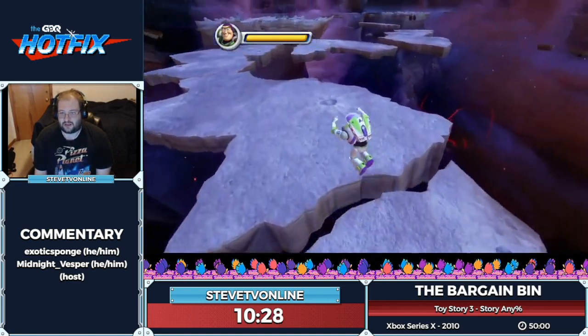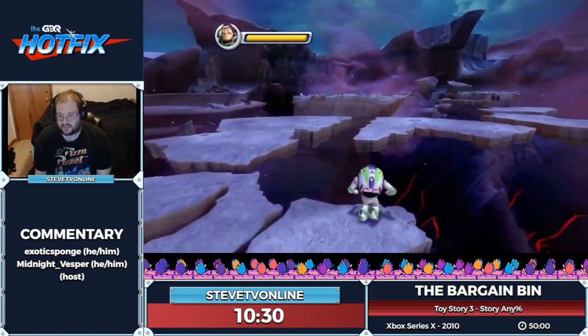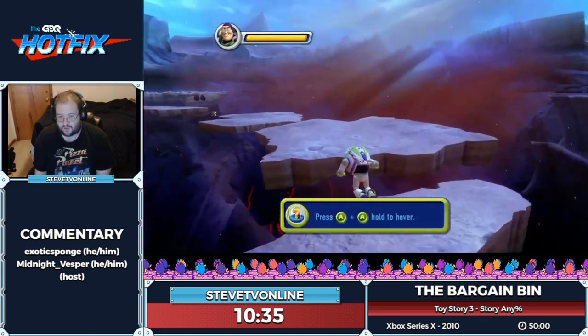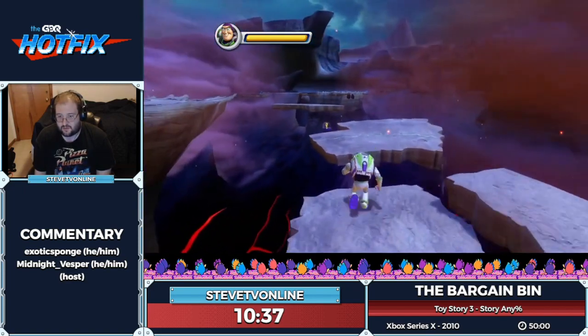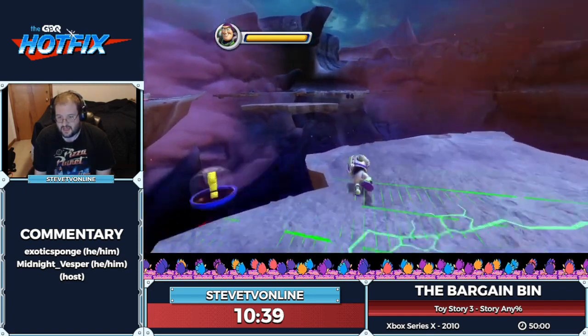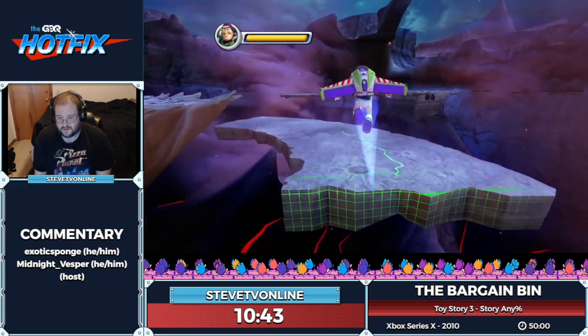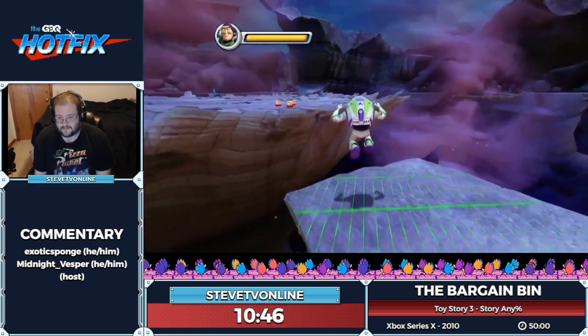So now we are in the asteroid area, and you're going to see something new from Buzz. He's going to have this ability to hover with his jetpack. And is this the only level he does it in too? Yep, it is. He doesn't do it in any other level.